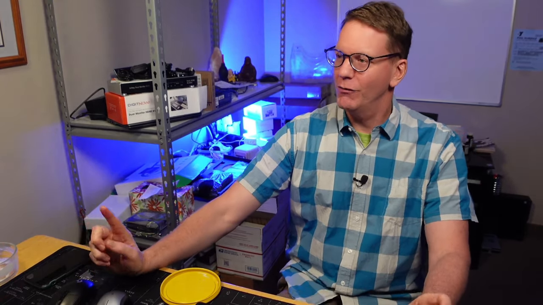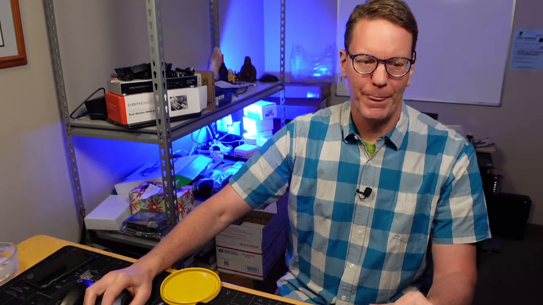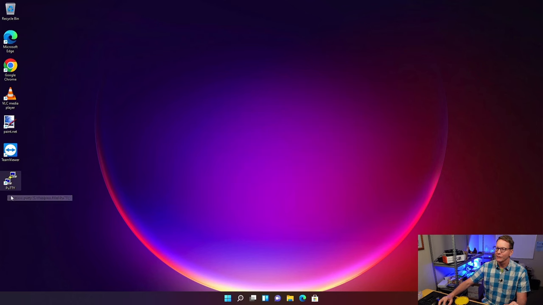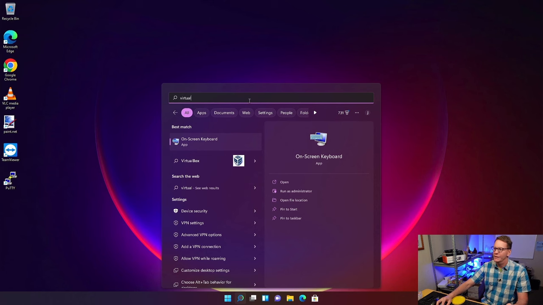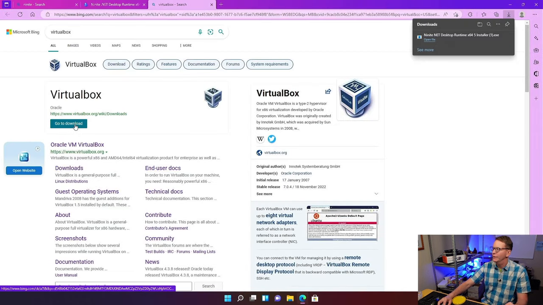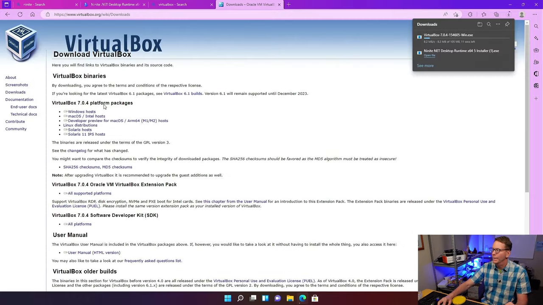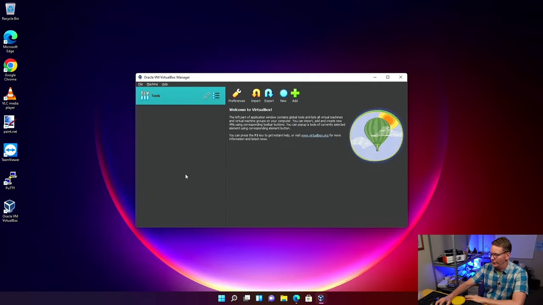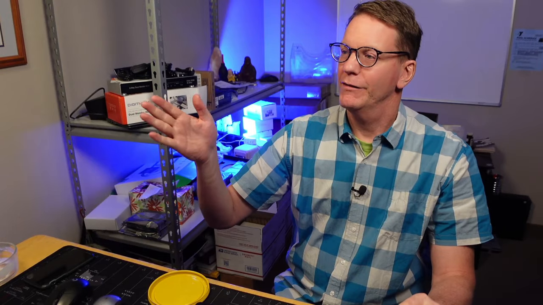Okay, so we're all up to date here and just finished. Now you can see we have all sorts of different things and we just have to set it up. Next we're going to install VirtualBox. We'll download that. Okay, now we've installed VirtualBox and basically we have a machine set up that should meet all our needs.